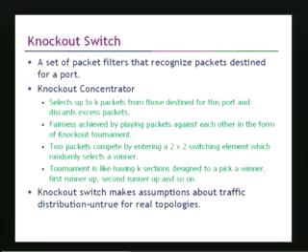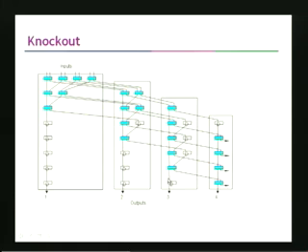Fairness is achieved by playing the packets against each other in the form of a knockout tournament. Two packets compete by entering a 2 by 2 switching element which randomly selects a winner. The tournament is like having k sections designed to pick a winner, first runner up, second runner up, and so on. As you can see, there are k sections, so there are actually 4 sections here: the first section, second section, third section, and fourth section.